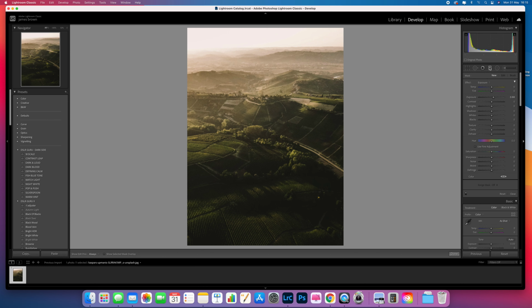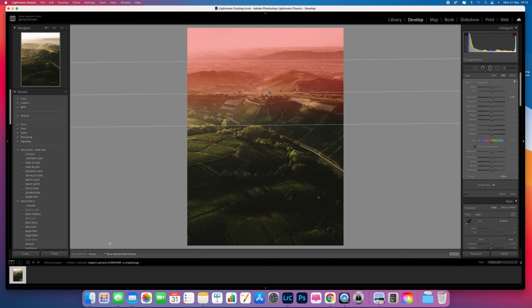So the first thing we do then is obviously click on that filter, and then we come over to the image and we click and drag, and that will then bring up the graduated filter. Now if we come down to the bottom where it says show selected mask overlay, if we click on that, you can see what's happening. The effect, whatever we're going to do in a minute, is going to be just within these red areas here. Now we can spin this, okay? We come at different angles. We can push this up so the graduation's a little more intense. We can bring it down, and that will give you a longer graduation, as you can see there.